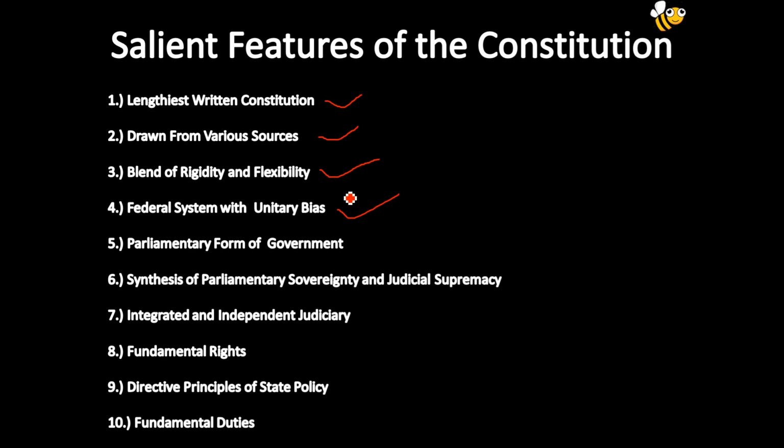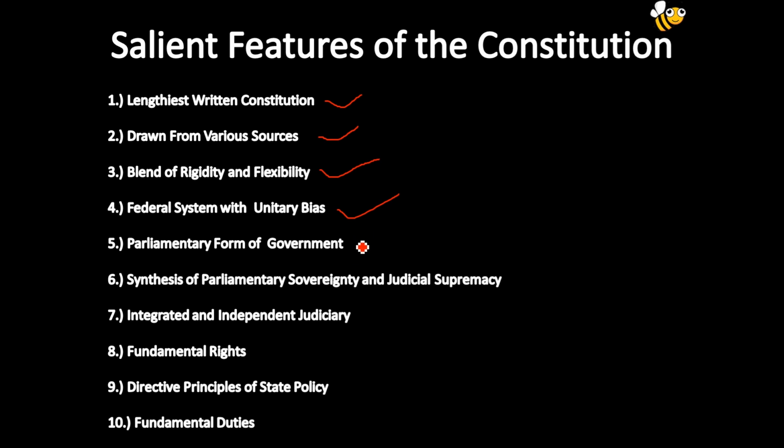It means that our Indian constitution is relying on the federal system, but some parts of the constitution make it tilted toward the unitary one, such as the most powerful center, single citizenship and single constitution, etc. So we will see in detail in the next part. Don't worry about that. Now the next point is the parliamentary form of government.